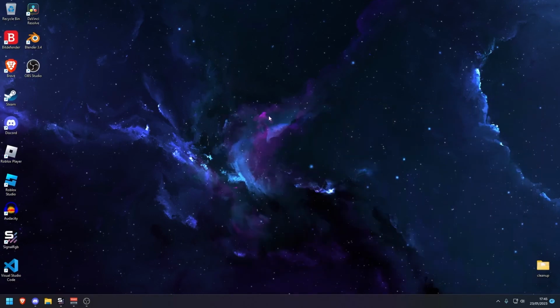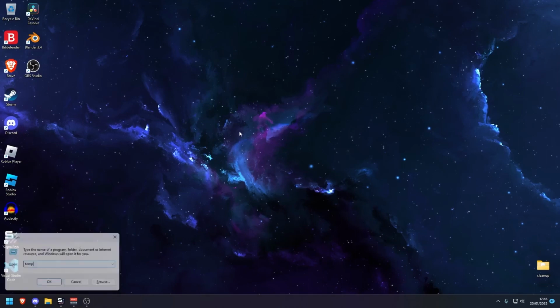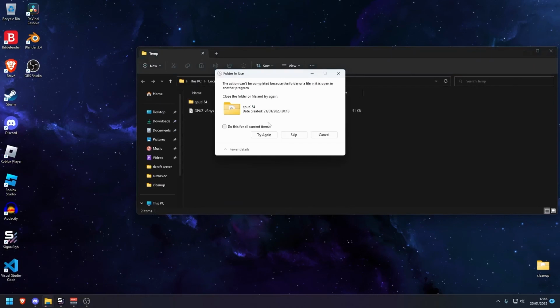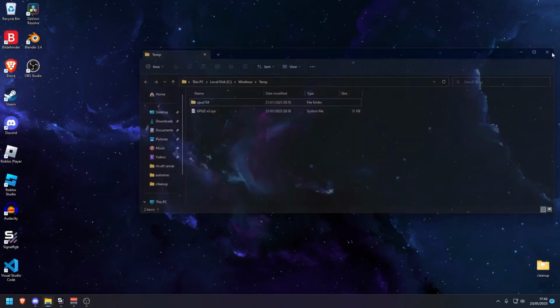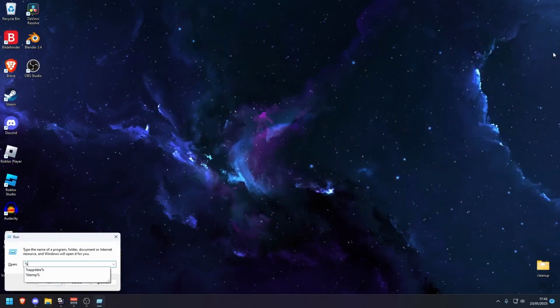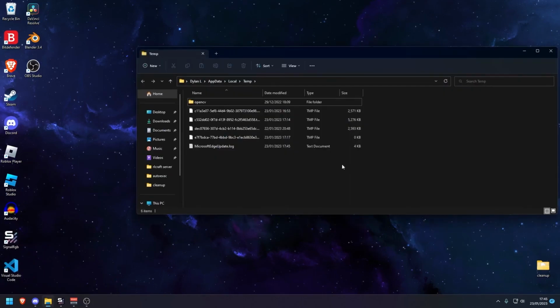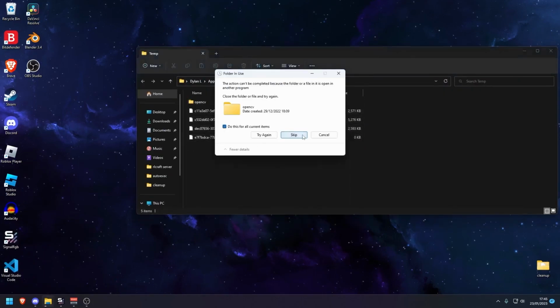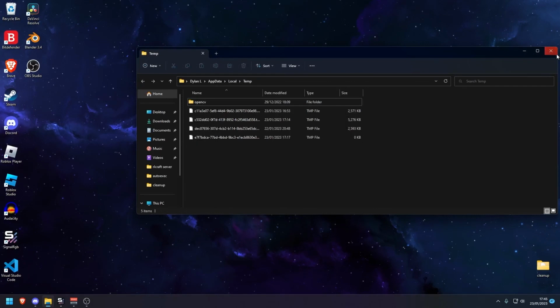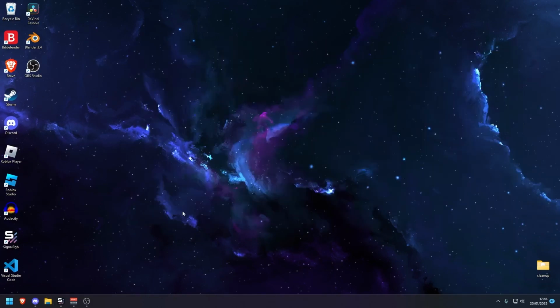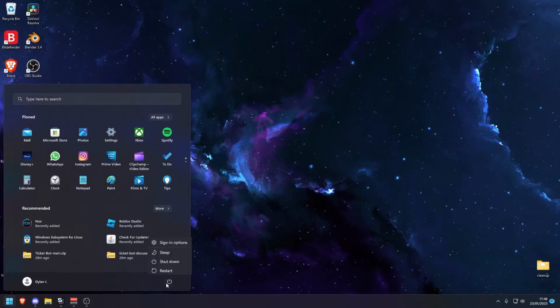One very last thing we want to do is, of course, because those programs you've installed may still have cache on your system. So go to temp and just make sure all these are deleted. As you can see, we have some cache there. And do the same thing with prefetch, though you shouldn't need to clear that as often. So there we go, clear that. And there we go.